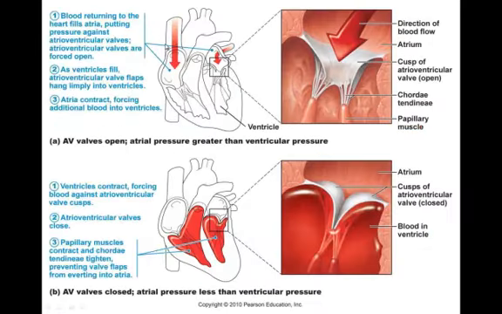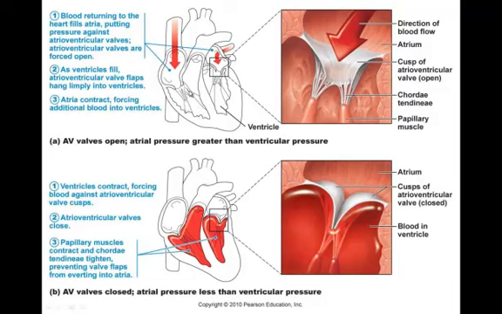If we watch blood flow as it flows into our receiving chambers, into our atria, that pressure against these atrioventricular valves is going to keep them open, and the blood will flow into the atria and start filling up, and then flow passively into the ventricles, and that will keep these valves open. And then as the blood flows into the atria, it will flow right into the ventricles, and those valves will be open.